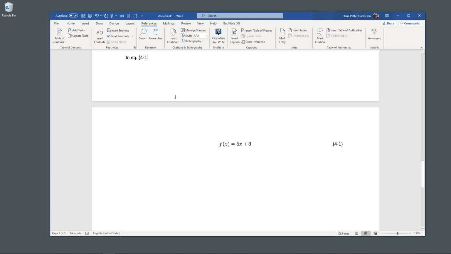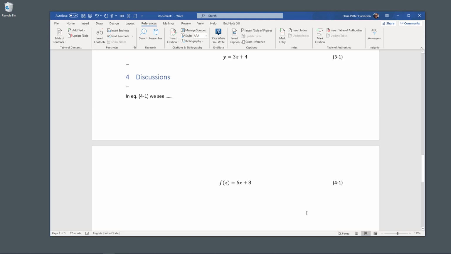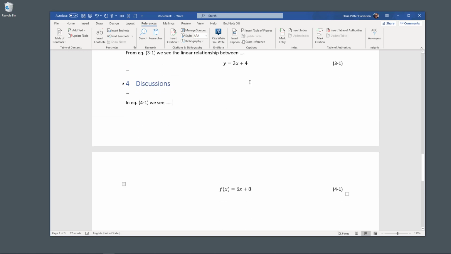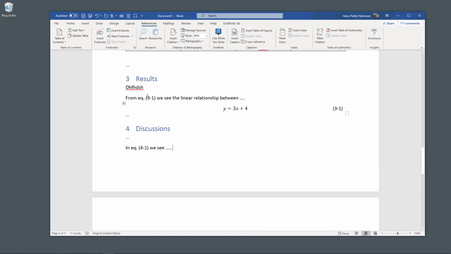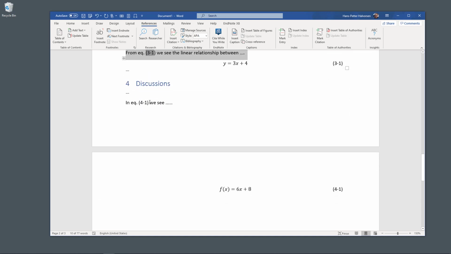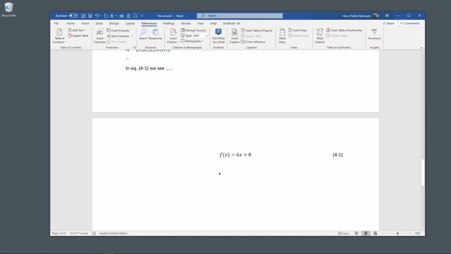So just click insert. In equation 4.1 we see etc. So now we have made different equations as part of our Word document. We have made an equation number, and we have referred to those equations as part of the text.